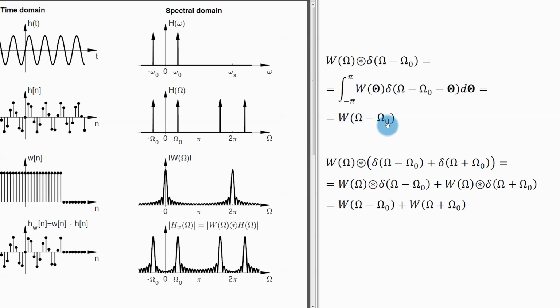And what if we have two Dirac delta pulses? Well, if you write the definition integral of the convolution, you would see that this can be broken to first convolving the function with the first Dirac delta pulse and then with the second Dirac delta pulse. So if you convolve your function with two Dirac delta pulses, your function will get shifted to the position of these two Dirac delta pulses.